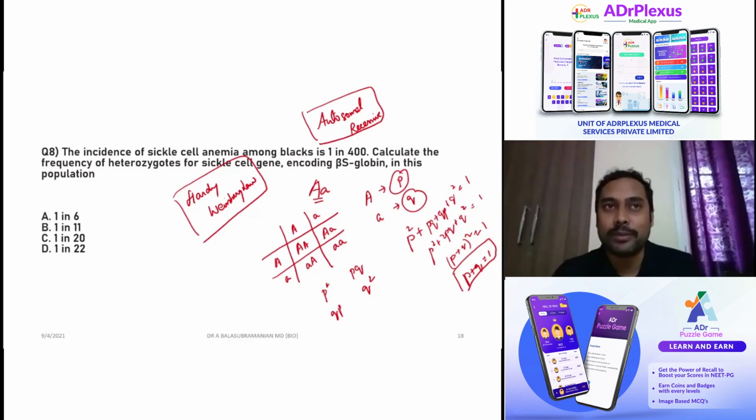Immigration should not be there. Mating should not happen within a consanguineous group. Random mating only must happen. Then mutation should not be there. If some particular mutation already exists in one group and that group joins with this group, that is not possible. The population should be free of mutation. There should not be selection bias. Always, autosomal dominant alleles have negative selection bias and recessive alleles have positive selection bias. Nature tends to favor us by negatively selecting the dominant alleles, because if the dominant alleles are there, then the inheritance will be very strong.